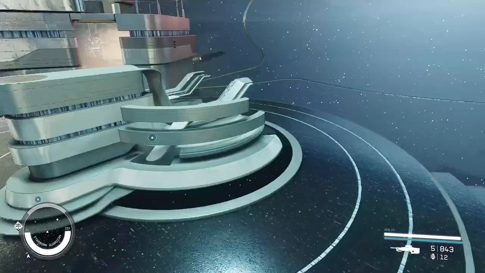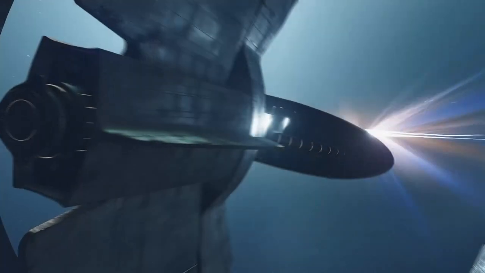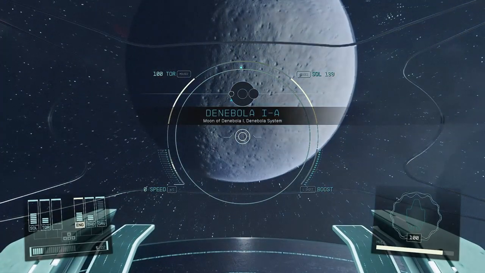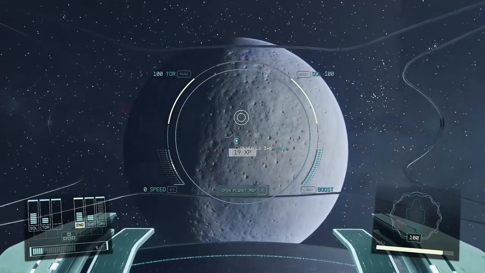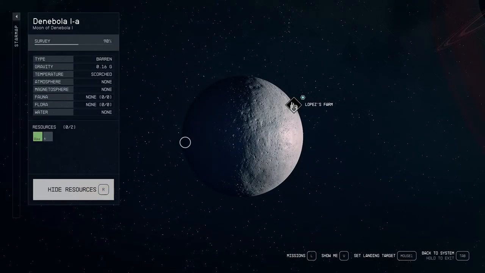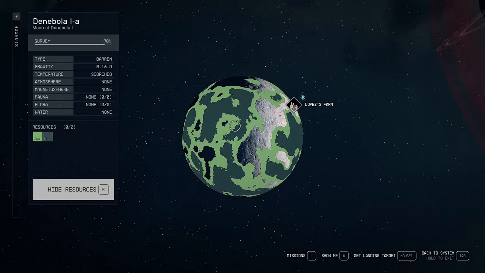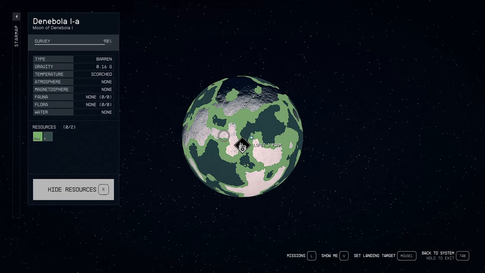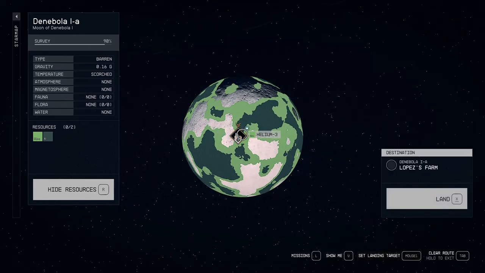Here we go. Here we are. Oh, it was Denebola 1A. Denebola 1A. All right. Is there anything else around us? No. Doesn't look like it. Okay. Let's have a look. Do a quick scan. Any resource? Helium-3 and aluminium. We might get some aluminium while we're down here, because I know there's a fair few things that need aluminium. So, here we go.